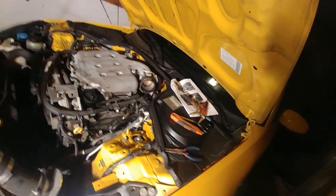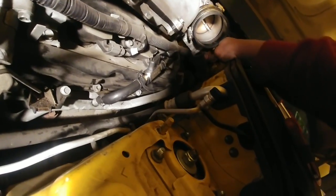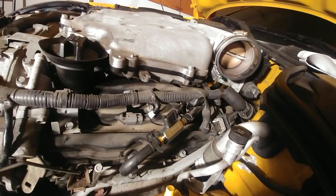And I just have to put the intake. Oh, shit. I didn't plug in this. I put the plug near the throttle body, but I didn't plug the throttle body actually in. There we go. Now that's in. And hopefully, we'll be ready for a startup.